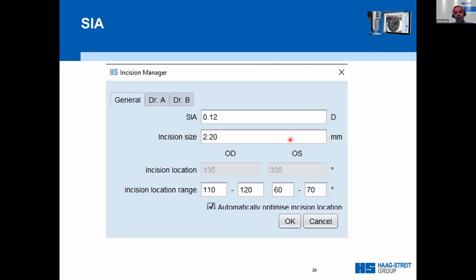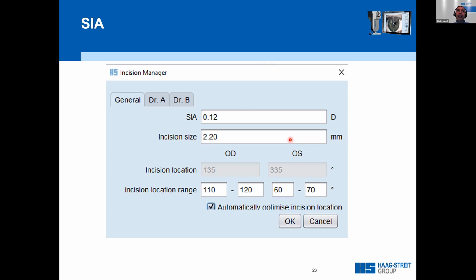Now, it's fundamental for toric planner also to have the surgical induced astigmatism, incision size, and incision location. These data should be entered to EyeSuite Incision Manager so that software can optimize your toric plan. There are few online calculators to calculate your surgical induced astigmatism.